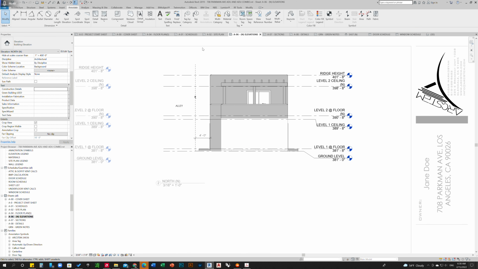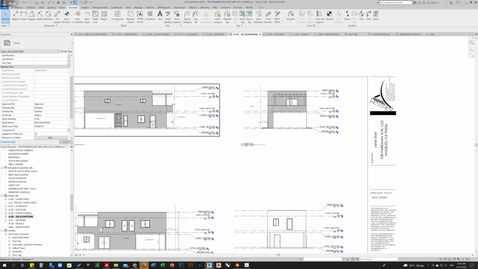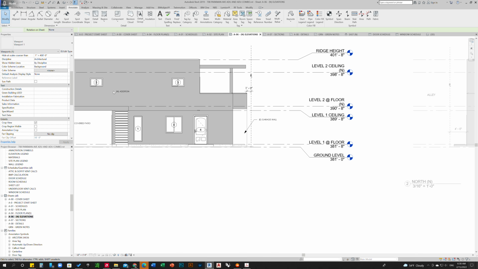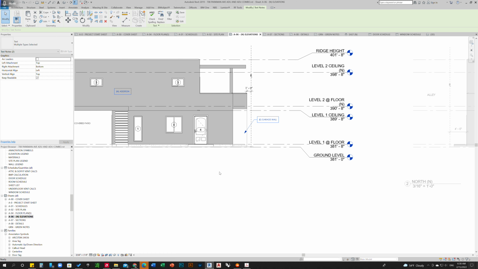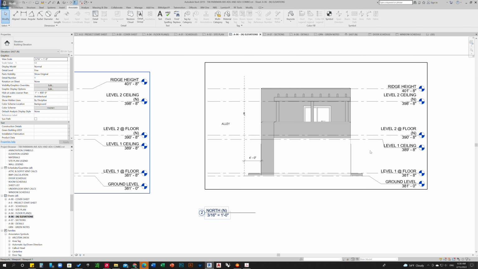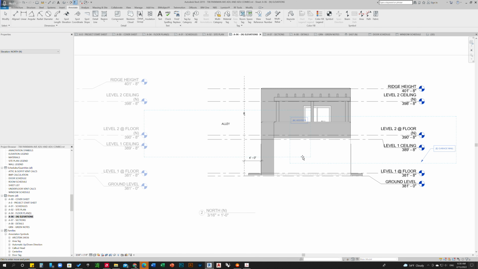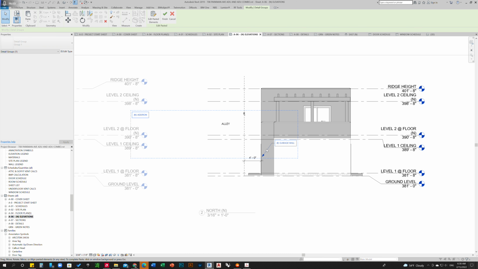Alright, so then we'll bring in the annotation that we wanted to put here, like that.